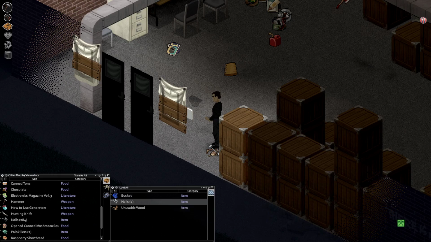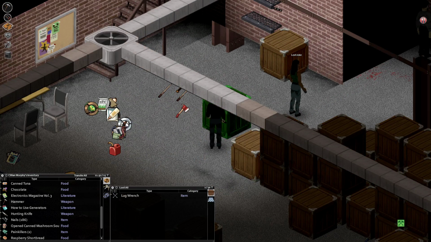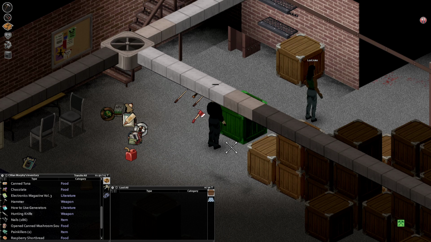Ah, shit. Unusable wood. That didn't work out. Well, there's a lot of things. I see you, Craig. Is our wrecked car still here? Probably, but there's like 20 zombies under it. All I need is like one plank. Just give me one usable plank, game.